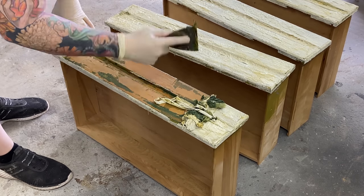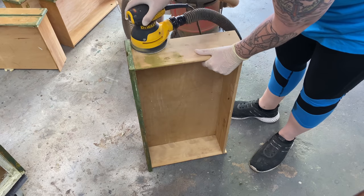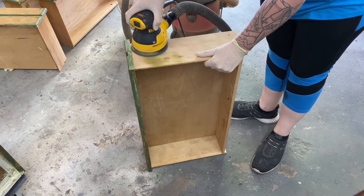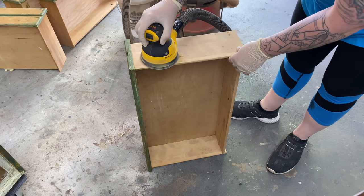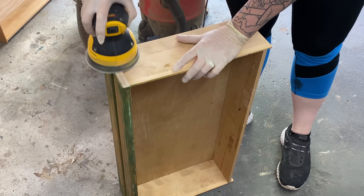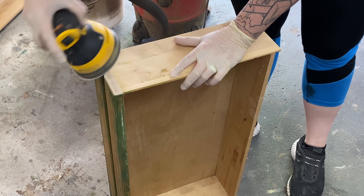Zipping through these drawers, once I have all the paint off the front, or at least as much as I can get off initially, I'm gonna grab my orbital sander here, Mr. DeWalt, as you all know. Kind of a running joke here that he actually has a face, and you'll see it. Once you see the sander face, you'll never unsee it.